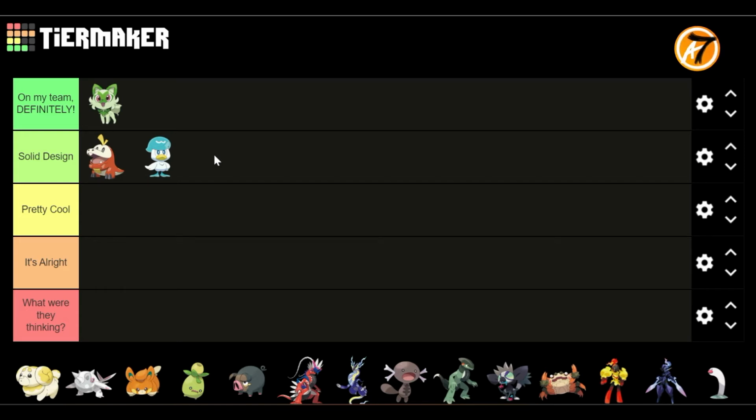So next we're going to look at the box legendaries. This is the big decider for me whether I was getting Scarlet or Violet. So we're going to first look at Koraidon, the red-looking dragon. Okay. So I had to say something about this.